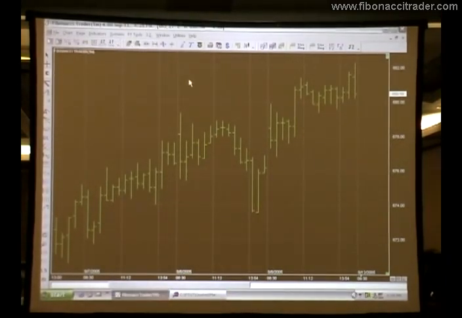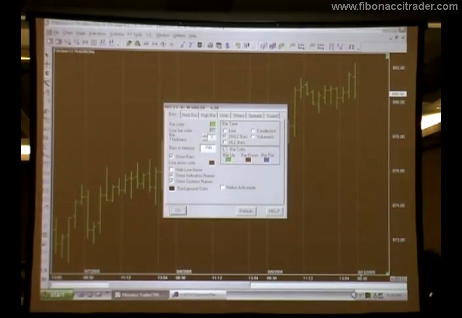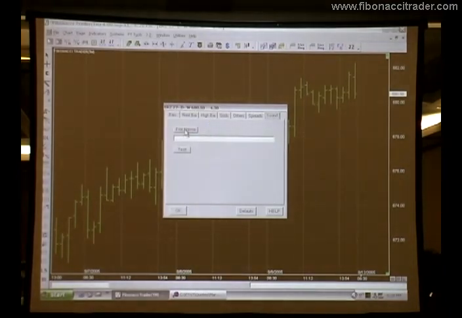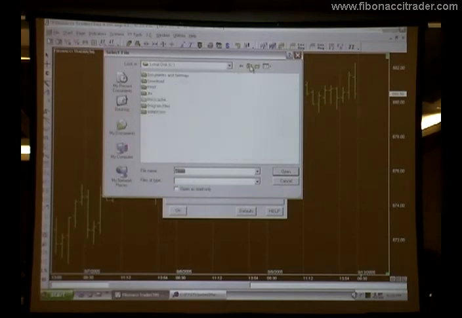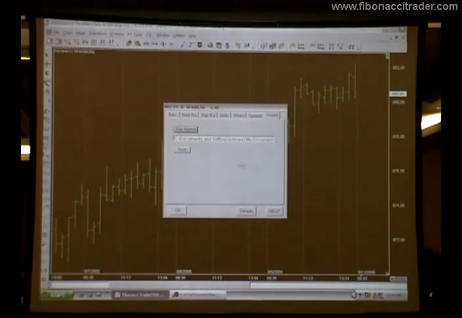Then all I've got to do is come here, and I'm going to put this just on this chart only. So for each individual chart, you come here, you look for Documents, My Music, Denver, open, and then you can test it.